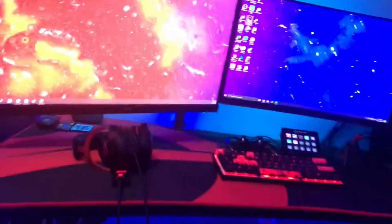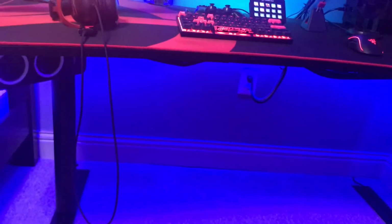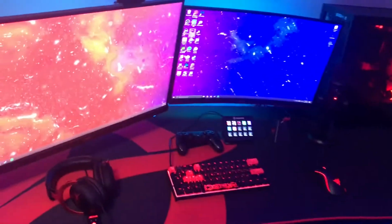They're $40. They're the ones underneath of my desk and also around my entire ceiling. Pretty good deal for them. While we're down here, you can tell how well I've been trying to manage my cords. So my last setup, they look like shit, kind of like the entire thing. But now they're nice and managed thanks to the net provided with the desk. I have more LED lights, which are the Cinest LED strips. They're $15. I have them on both of my monitors reflecting off the wall.